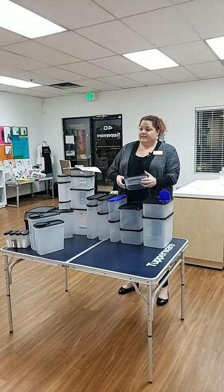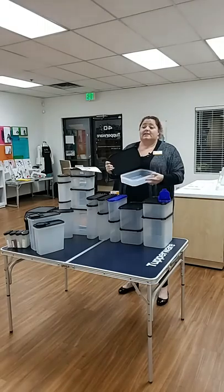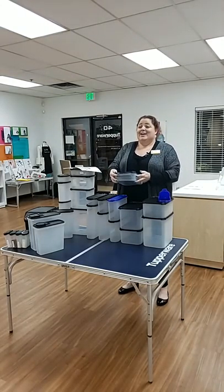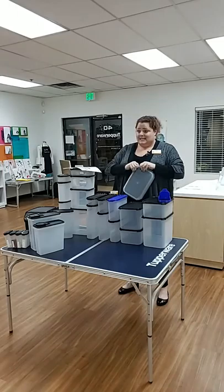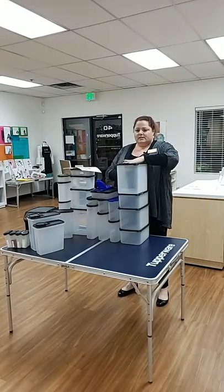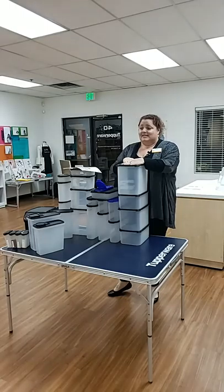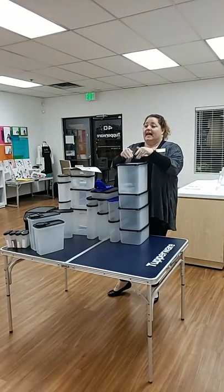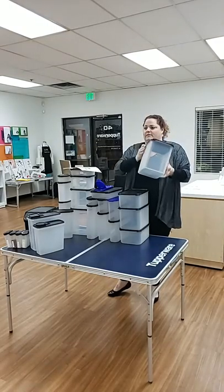We like to call this the Oreo container because a package of Oreos fits in here perfectly. Dump the whole package in, pop open each corner — don't run the seal because that will stretch it out — then lift it off. If you open this under your bed at night, nobody will hear the packaging because you've dumped them out. You can eat an Oreo, just saying. I also put Chips Ahoy, fig newtons, crackers, and pasta in here. For my big rectangle five, I put boxes of things — stovetop stuffing, cake mixes — lined right up.